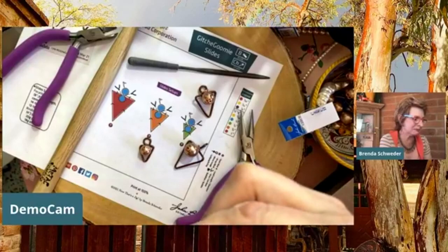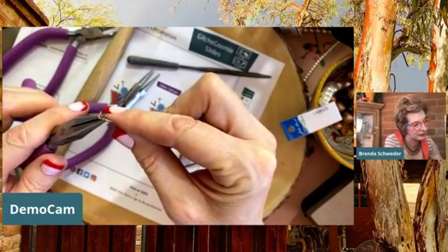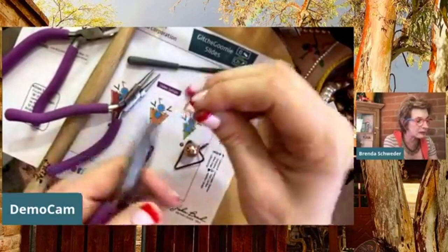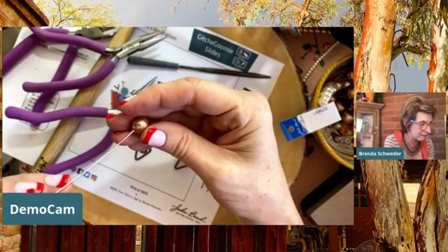Okay, let's try to make like a little triangle. Since I said that. So we're just going to create just a tiny little one here. And it's going to be off center because we've got to go down. And is that not cute? Oh, I might even like this better. Okay. And there we go. Just a little bit of a triangle just on the tip of your chain nose. You don't even need to get your round nose out. And then we're going to do the same thing here. A little something. Grab that.